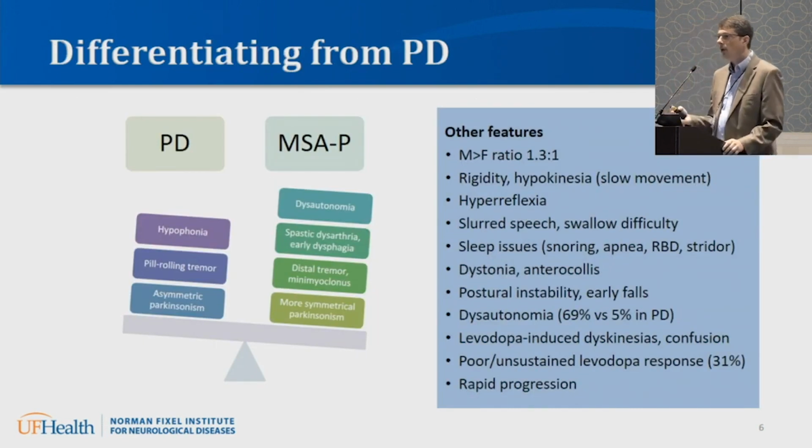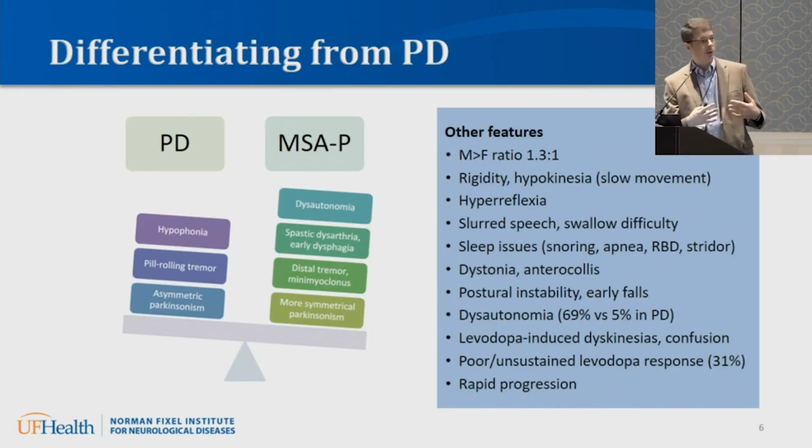So I'm going to go over a little bit about the Parkinson's type and give you some of the features that we see here. Parkinson's disease patients have this hypophonic speech. They have a tremor, asymmetric presentation. I mentioned the more symmetric features of their tremor here. You may see all these autonomic symptoms, more spastic, different kinds of speech features earlier on. The tremor in multiple system atrophy sometimes looks different than Parkinson's disease as well. Instead of a pill-rolling tremor, sometimes it could be a mixed tremor, both postural as well as at rest, and sometimes it has a higher frequency and a jerky quality to it as well.